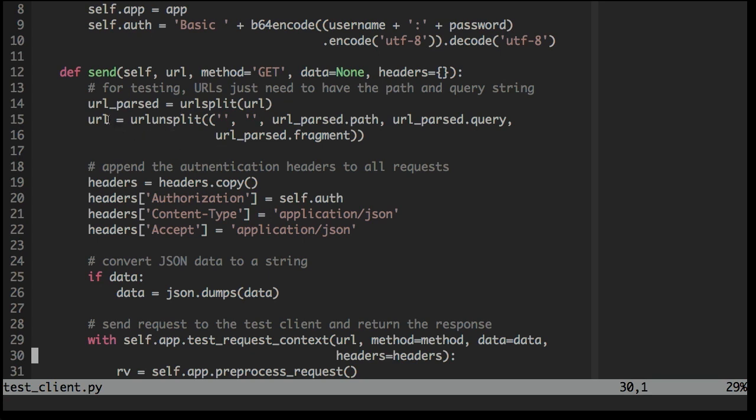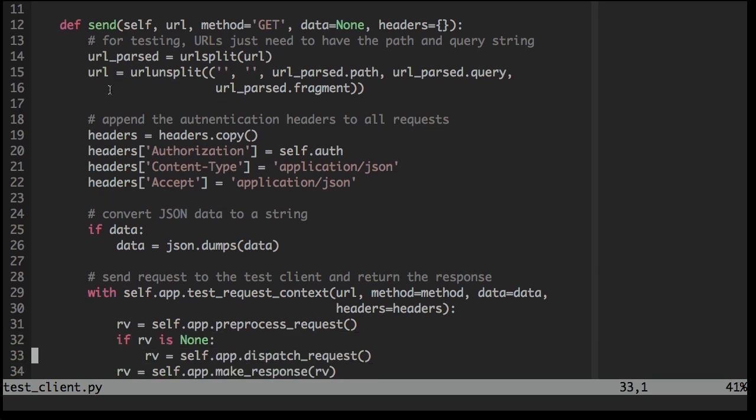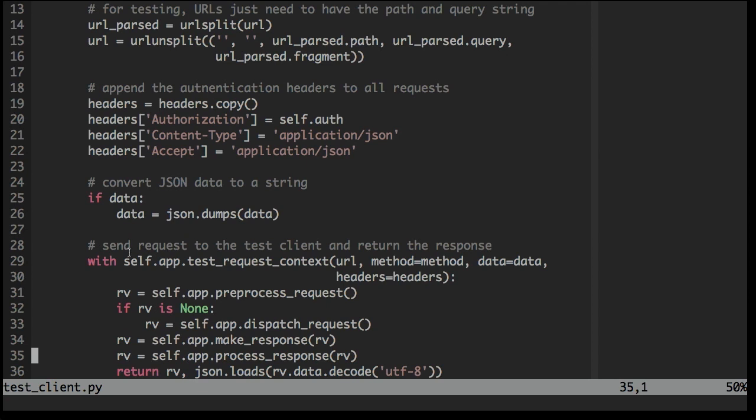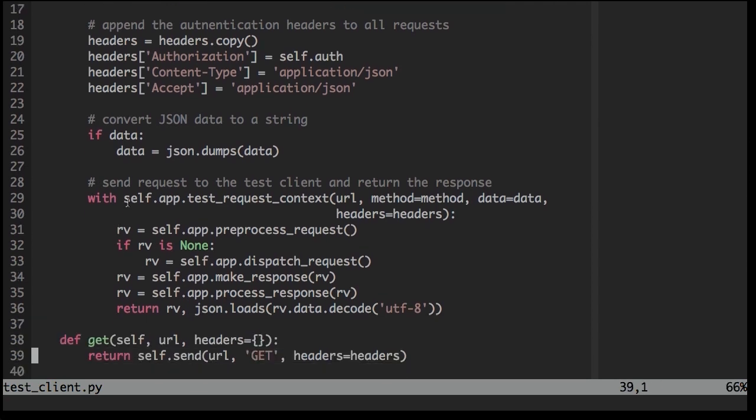So you can see that here I do some processing with the URLs and the headers, then with the data, and then when I'm ready to send the request, I create a test request context, and this is what enables the test client from Flask to be activated. And then I send that request by calling the same functions that Flask calls every time it handles a request for real.